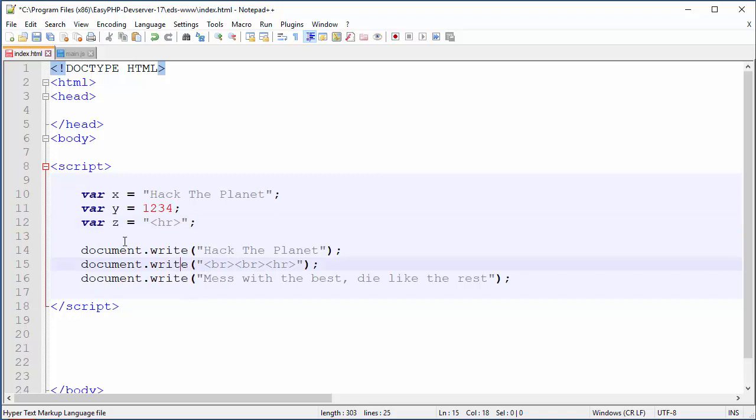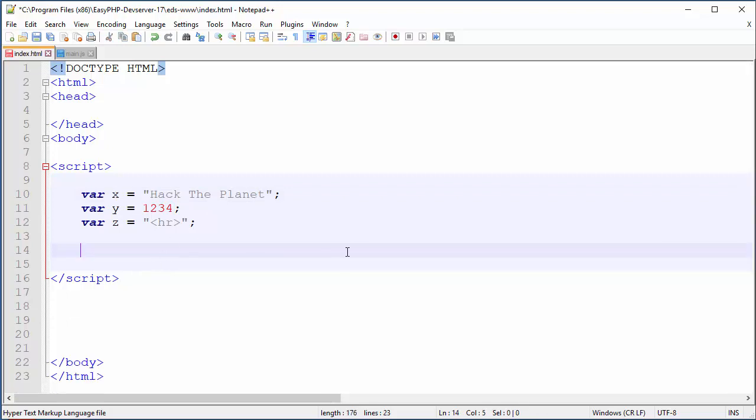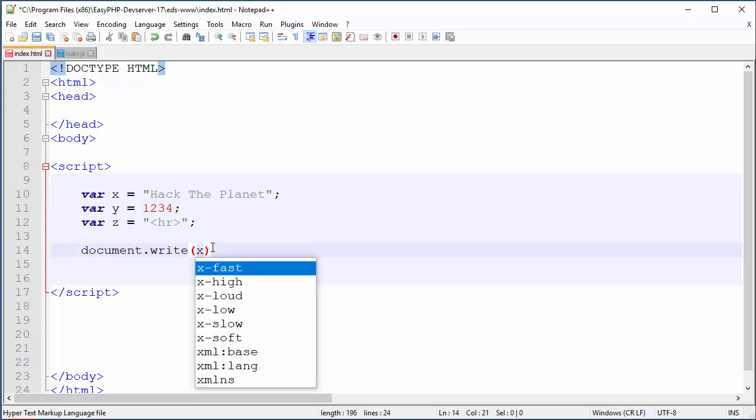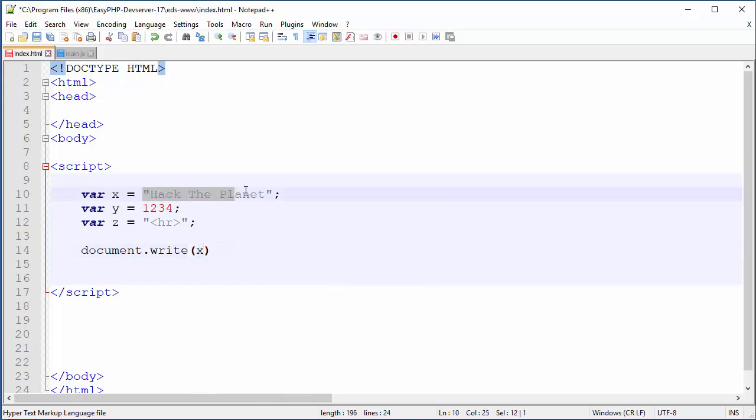Now down there we will just use those variables, those handles that will basically represent a bunch of stuff that is in the memory of your PC, okay? So down there, if you want to print x, you will say document dot write, and then inside you will not state hack the planet, you'll just use the handle from here, x, without quotes. Why? Because quotes are already done here. There is no need for repetition, okay? So these things are variables, they are handles, so no quotes down there, either single ones or double ones. And now, because this is a command that you will issue, close that command always.